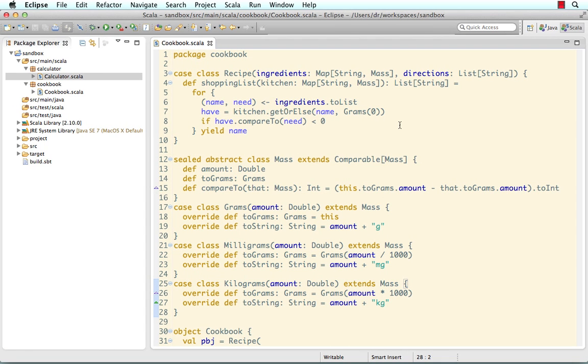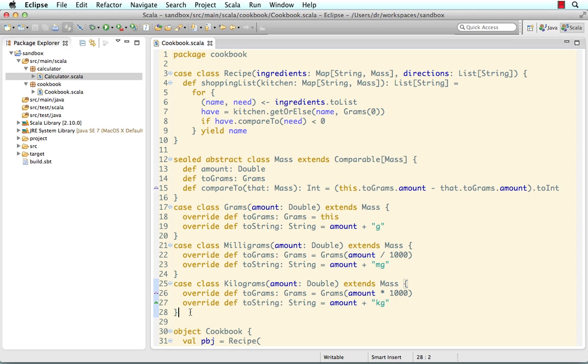In the previous lesson, we saw how to construct class hierarchies, and specifically we saw how to create an algebraic data type consisting of a sealed abstract base class and some number of case classes that implement it. This wasn't too different from Java or C++, with the exception that when you seal an abstract base class, you can do exhaustive pattern matching, which was nice.